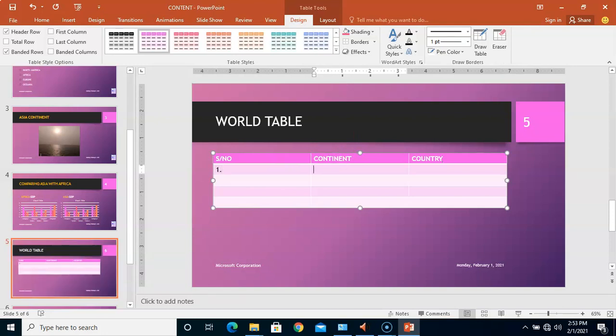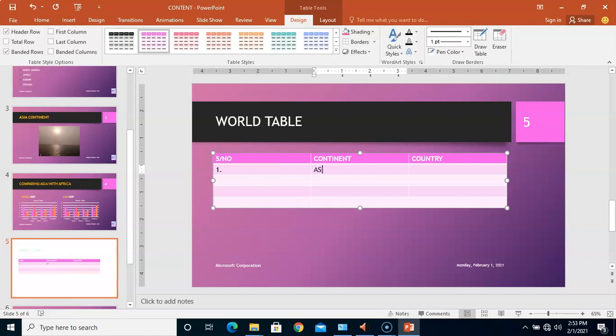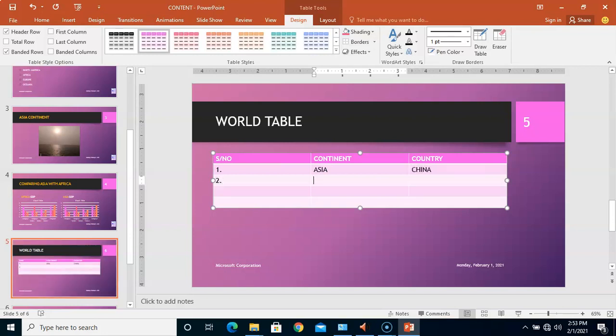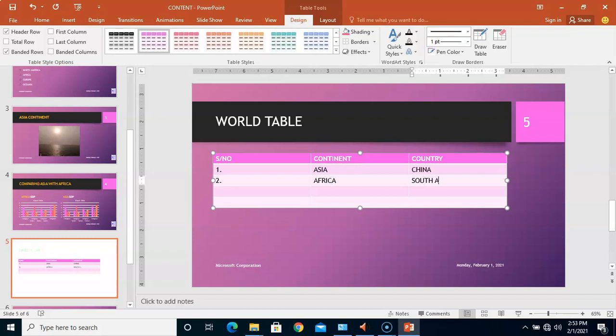Let's see which continent now? Asia. Let's say China. That's number 2. Let's say South Africa. Let's say Africa. Oh, sorry. This is supposed to be Africa, the continent, while this will be South Africa.